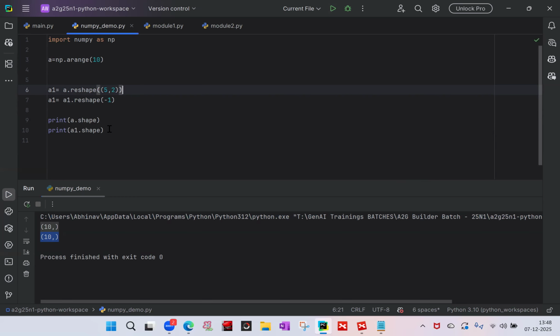So basically it's reshaping, and since reshape gives a new object of the array, if you want to point it to the original variable, it will point to that variable. Otherwise it will create a new one, and if you are using a new variable, the new variable will point to that newly created object. Yeah, makes sense. Thank you.